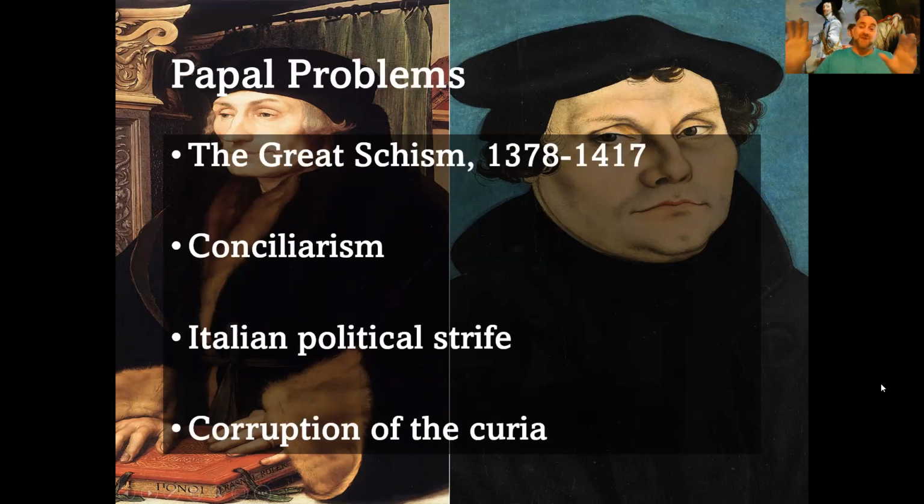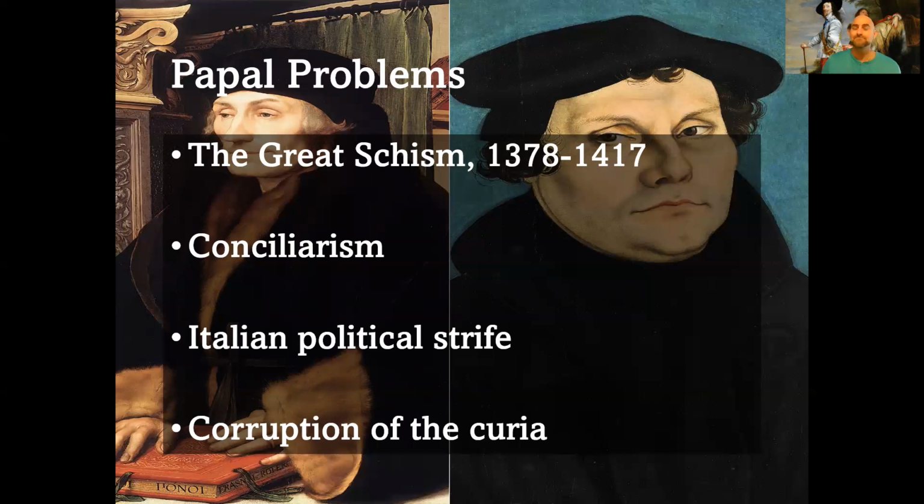You have real problems with the papacy in the latter part of the Middle Ages. If you don't know, in the early part of the 14th century, in 1309, the papacy left Rome for about 70 years for a variety of reasons. Rome wasn't a really pleasant place in the Middle Ages, kind of a mud hole. Plus, there were aristocratic families that fought like cats and dogs to try to control the papacy. So they left to go to Avignon, France, for 70 years.